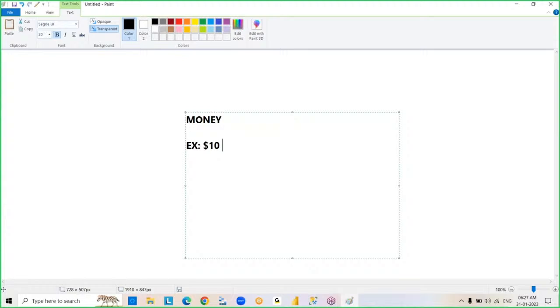Because there is some symbol, the dollar symbol. Check it. What is this dollar symbol? Special character. Of course, that is a currency symbol, I'm accepting, but it is a special character. So in the number family, you cannot store characters and special characters.